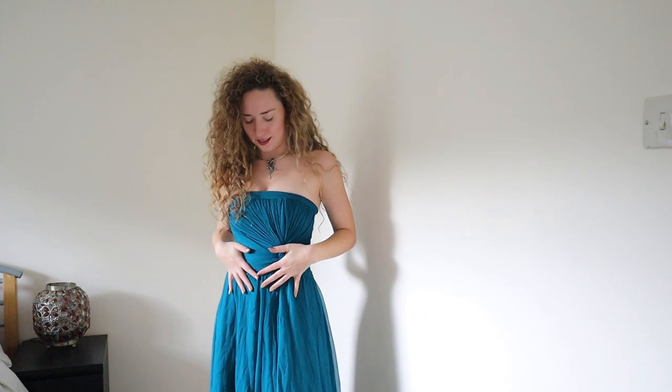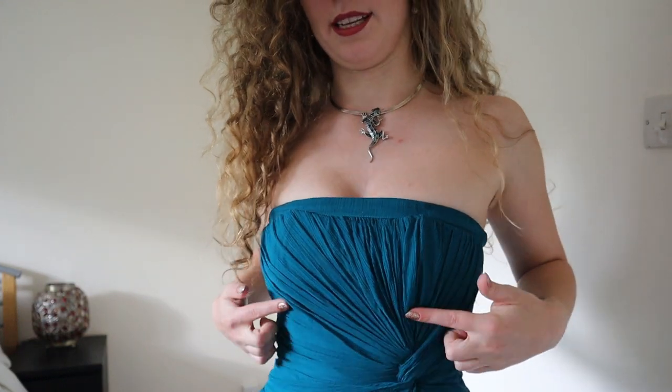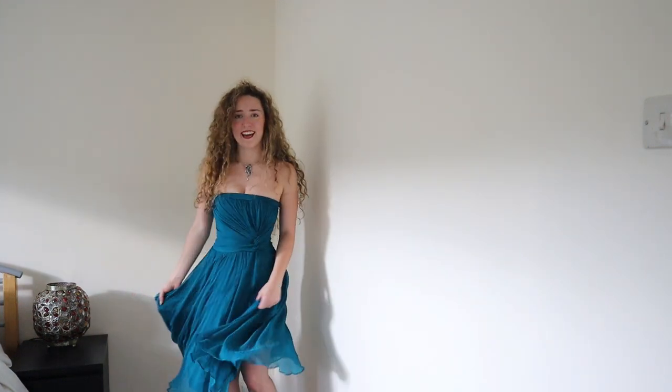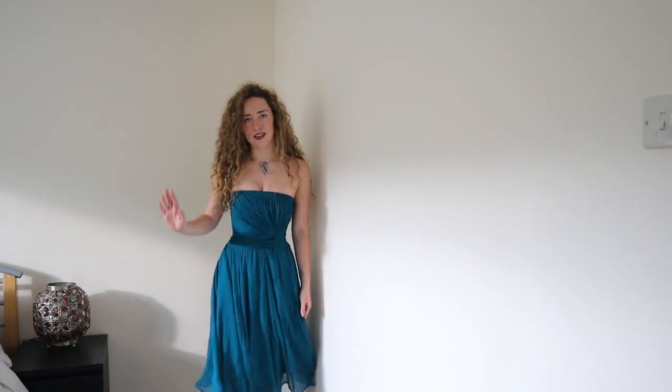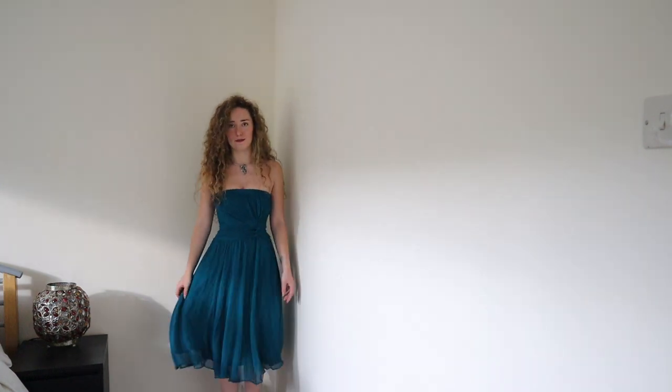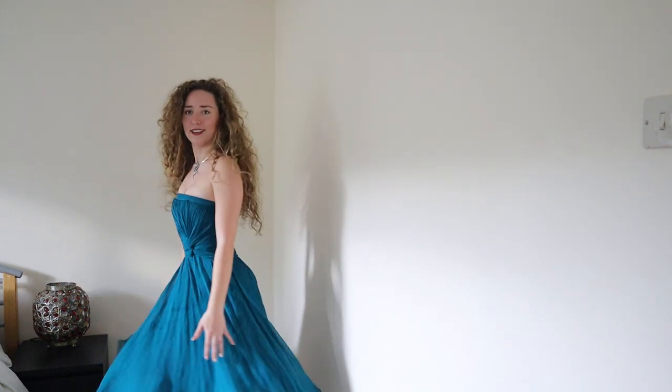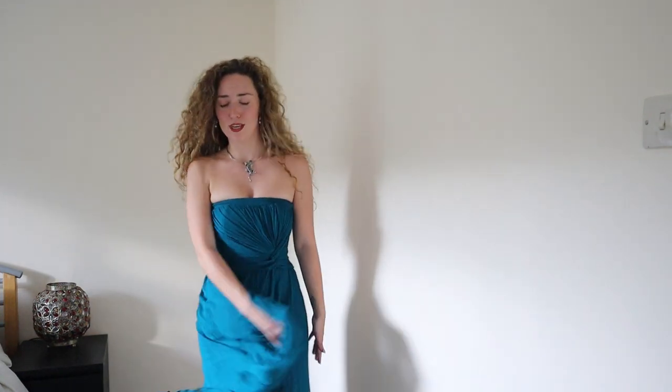This is how it fits - it is such a structured fit, so considering how lightweight it is it is so nice. It's a complete corseted bodice with boning all the way through it, so I'm extremely strapped in, and then the skirt is just beautiful - it really just moves. One gust of wind and it's over for me, but the length is just beautiful, kind of my mid-shin length. It's just so cute and girly. It's not like anything I really have and I'm going for slightly different styles this year. They just make me feel lovely. I feel like Cinderella in it - I just can't stop swishing.